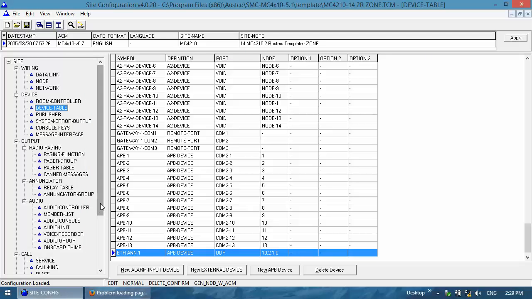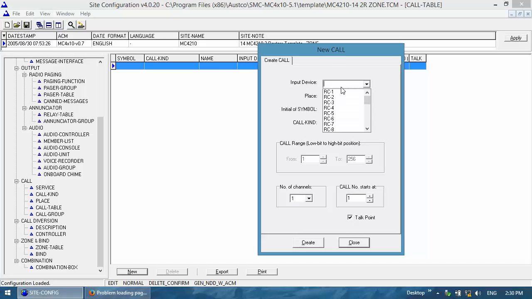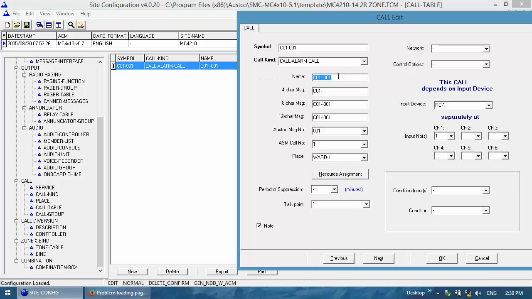And let me show you what I mean by name 12. It's going to call table, and I'll just create a few more, just one call. And inside this call, as you remember, you have name here as the name of the place. So let's say room 101. But you also have these 3 which you can use. The second one has 4 characters in total, maximum. And this here, you should always give them the same name. But usually I don't use 4 and 8 because they are used by older devices.